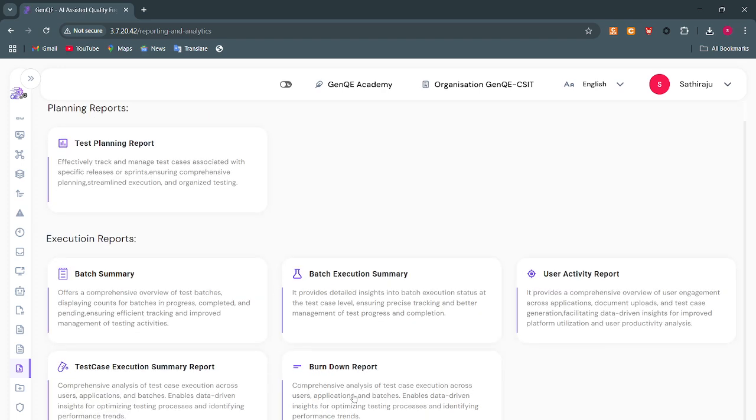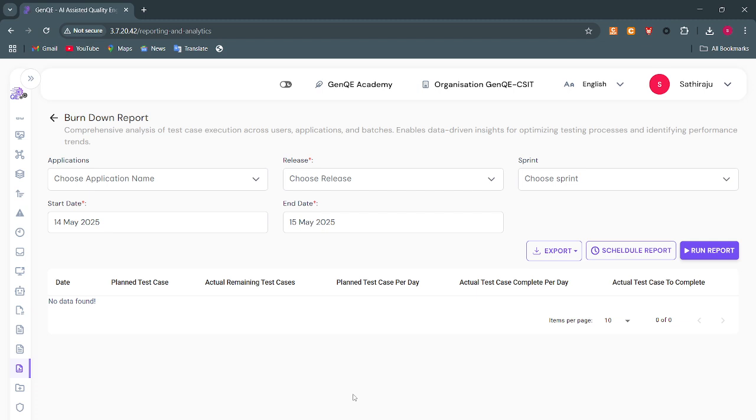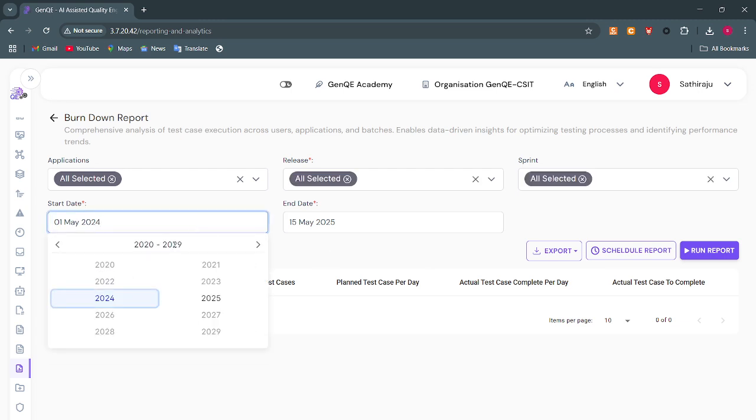And the last one is burn down report. In this burn down report, we will see per day execution and per day planned test cases.